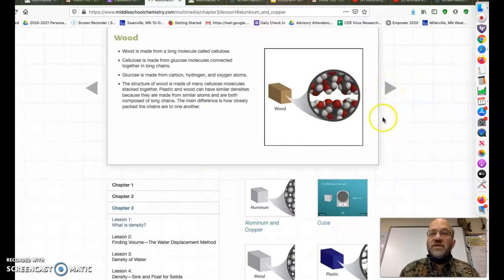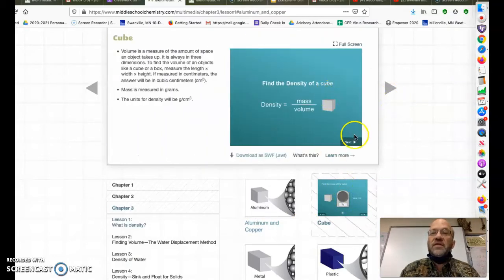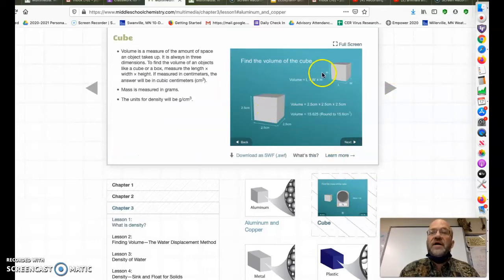So you're going to look through this, you're going to check this out, and here is a cool thing where if you look, you can figure this out as far as size goes and check out how density works. Okay, also what I would like you to do is at home, find items where one is more dense than the other.